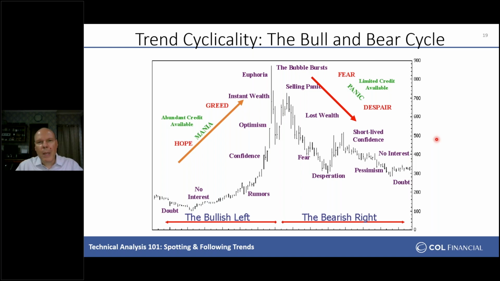So use this as your roadmap so it can help guide your hand in terms of aggressiveness. In a bear market, you don't have to be too aggressive, but when the beginning of a bull market comes, this is where your attention is quite warranted and your ability to be more aggressive is more warranted.